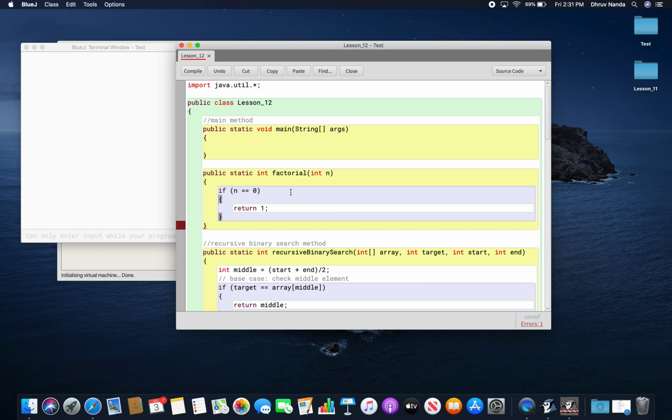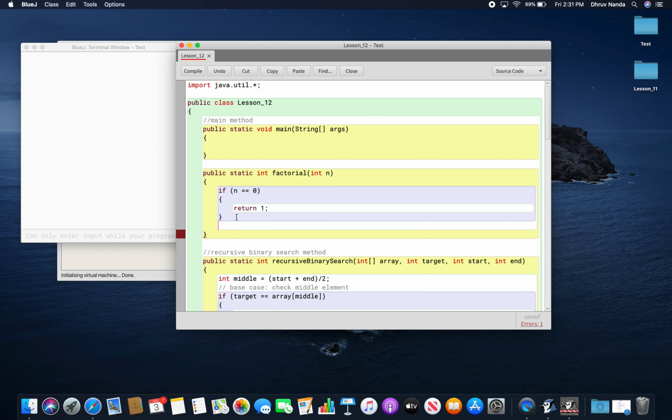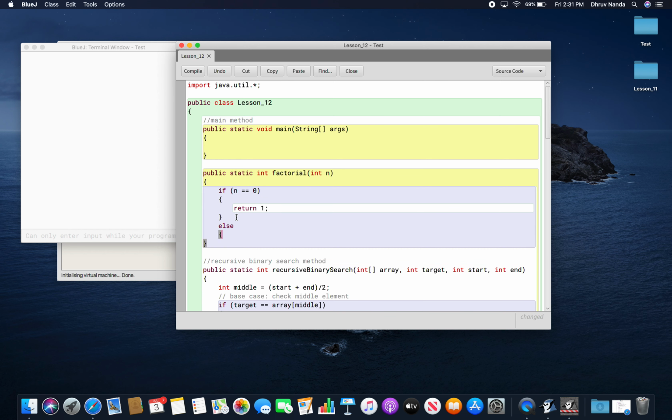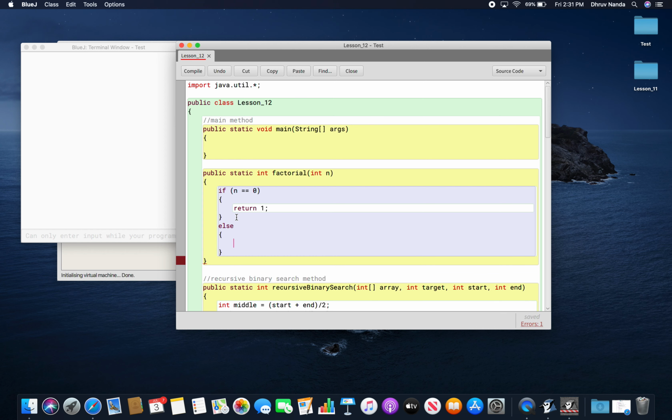Then you may be asking, what exactly does this method accomplish right now? This will only return anything if n is 0. Well, that's where we have an else case. Inside here is where we're going to call the method. So we're going to do return n times factorial(n minus 1).